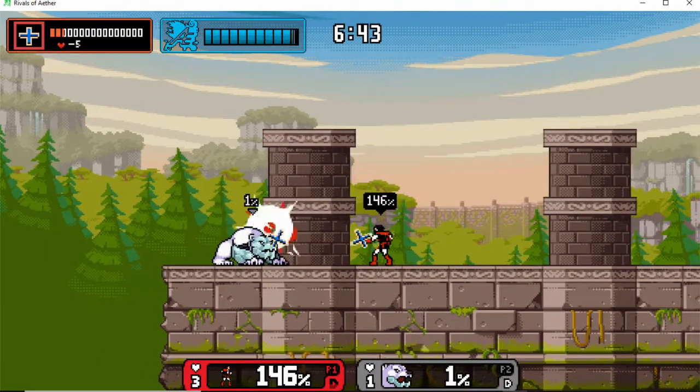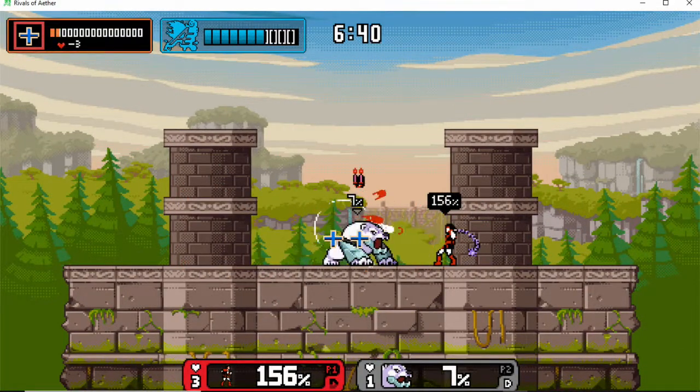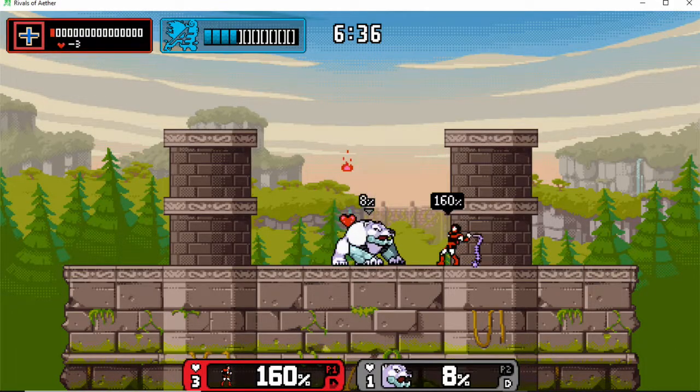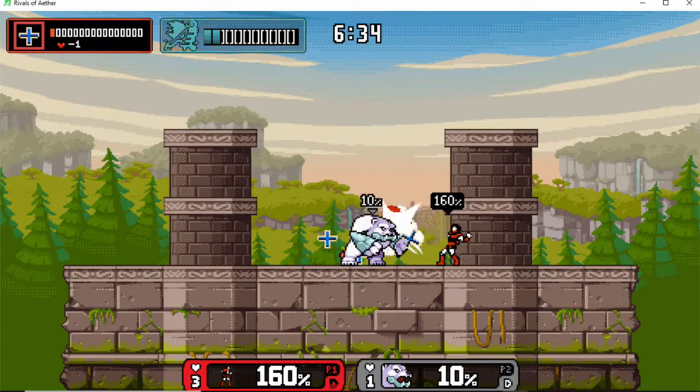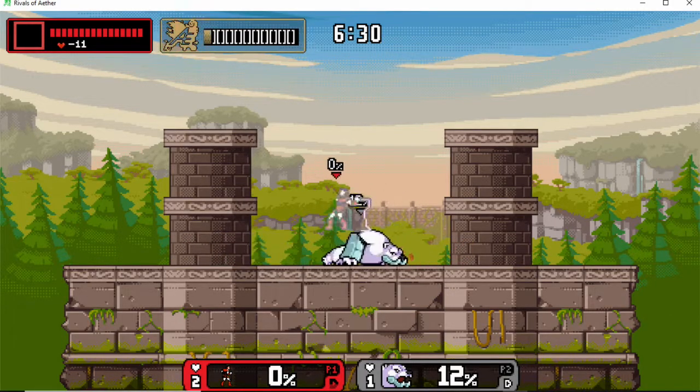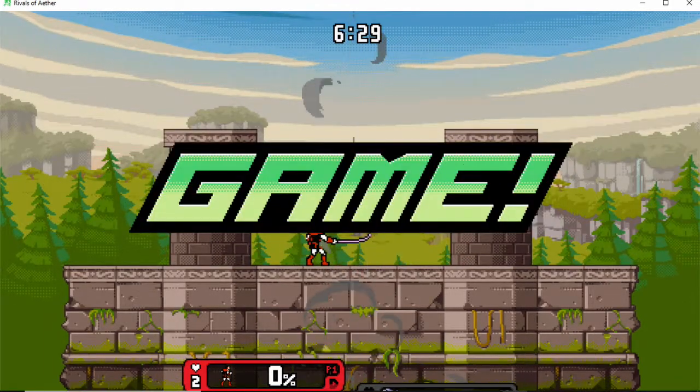What was that? Oh yeah, the whip increase. Oh please, please no, please, let me have this, please. That's so stupid. Okay. And that's game.